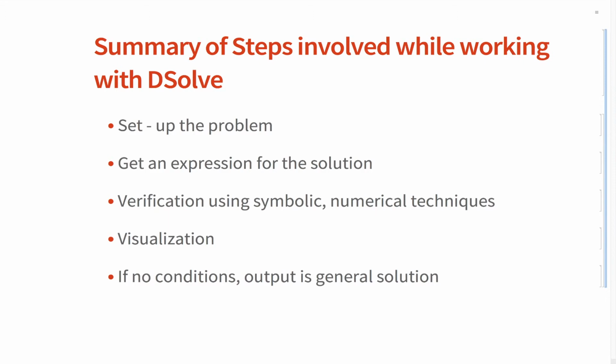And if no boundary conditions are specified for a problem, the output from Dsolve is some form of a general solution containing arbitrary parameters like C1 or C2. So you get a general solution if there is no condition. When you are using Dsolve, if it makes any assumptions or encounters difficulty during the calculation, it issues a warning outlining the problem. These messages should not be ignored, because sometimes they point to serious limitations in the answer given for that specific problem.